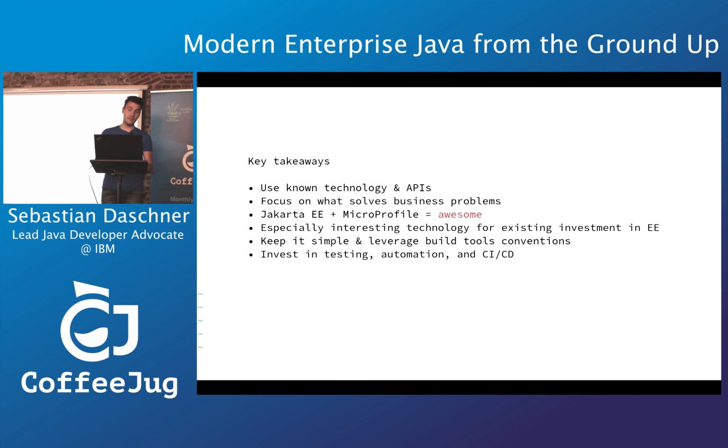And also very important, invest some time in proper testing and especially automation. And of course, CI/CD. That is always true. Like just that, these tests that I showed you were just a very basic way. If you take that approach further, you should be able to test your application in a fully automated way so that you can be sure that it works later on in production. So then you can have a well-defined process of a CI/CD pipeline to define how you apply and deploy your application to a production setting. Similar to what I typed in my command line, there should be a sophisticated process for that.